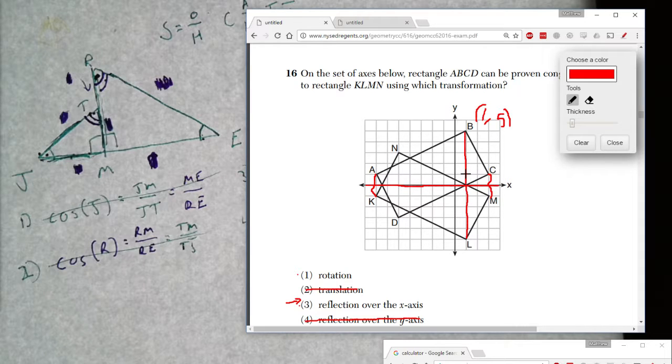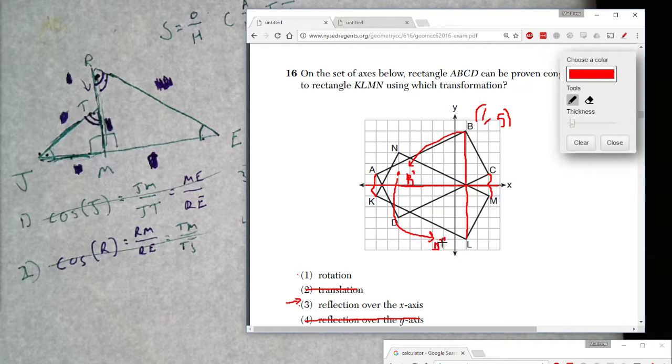So it's at (1, 5). So it'll be (-5, 1), 1, 2, 3, 4, 5, 1. B doesn't map onto anything. I rotate it again, so that was a 90-degree counterclockwise rotation. I rotate it again, it'll be at (-1, -5), 1, 2, 3, 4, 5, (-1, -5). Here's another 90-degree rotation of B. So this was like B prime. Here's after 180 degrees, I'll call this B double prime.